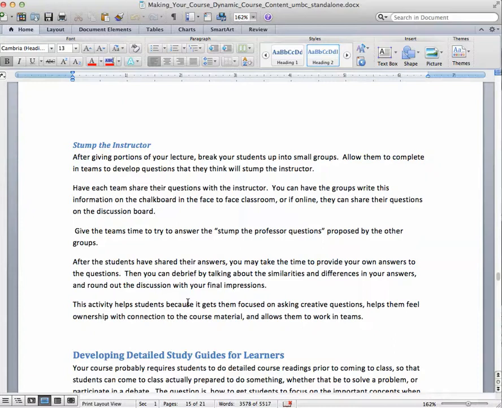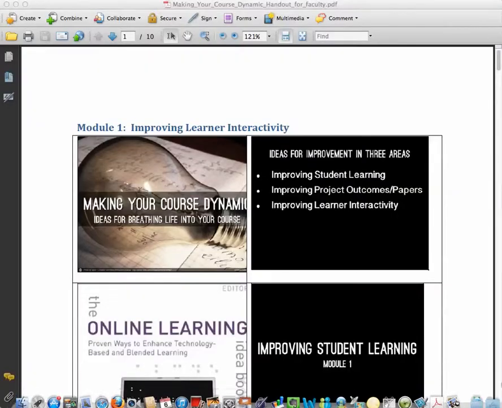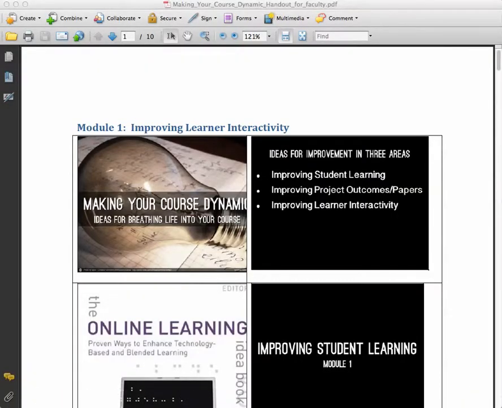There was one more thing that I created for this exercise to help the faculty make their course more dynamic, which I'm going to show to you right now. This last item is essentially a handout. We had the making your course dynamic. It's like a workbook, the first thing that I showed you, that a faculty can go through and read on their own time and watch the videos and incorporate those sidebars.